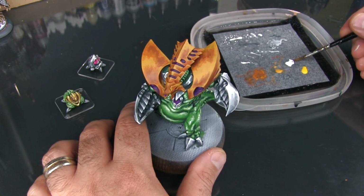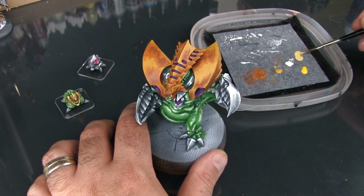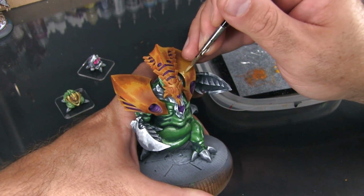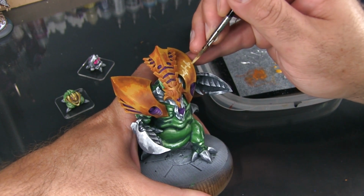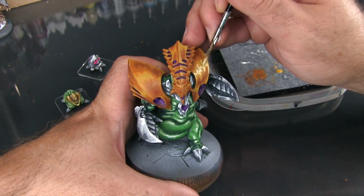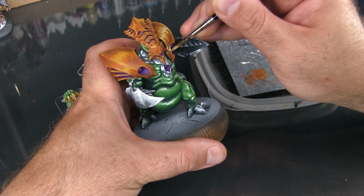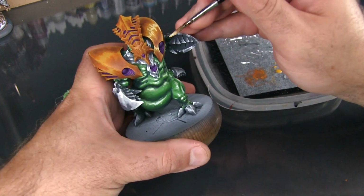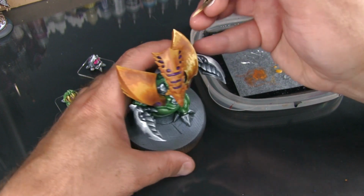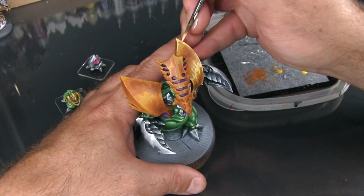Now I'm going to mix up about a 50-50 blend of white and Averland Sunset and begin the next stage of highlighting. This is really going to start to now emphasize that sound wave brushed metal kind of feel. I'm also now going to start doing some edge highlighting with this color because it is bright enough that it'll start to really create the impression of a sharp, crisp edge when seen against the Scrag Brown or even the Averland Sunset at a different angle.